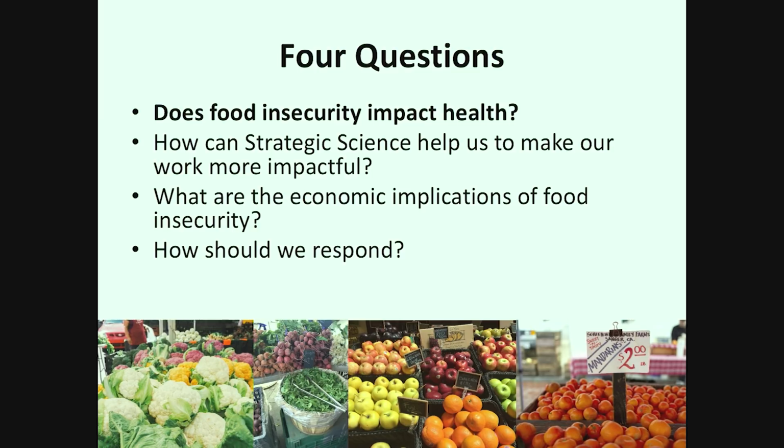So we're going to talk about 4 questions tonight, assuming we have enough time. The first is, does food insecurity impact health? We'll start there. I'm going to talk about the concept of strategic science. We're going to talk about the economic implications of food insecurity, and then I'll give you a few ideas about how we've been responding both locally and nationally, and how community members might be able to respond to this as well.